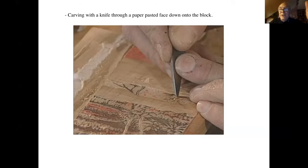Mm-hmm. We're talking some craft elements. This is Matt. I have a quick question. What's your choice of wood for carving? Oh yeah, there are four main woods that I carve. I carve two softer woods, basswood and poplar, and I carve birch and cherry. The Japanese prints were mostly made with solid cherry wood. So I think this block is actually cherry.